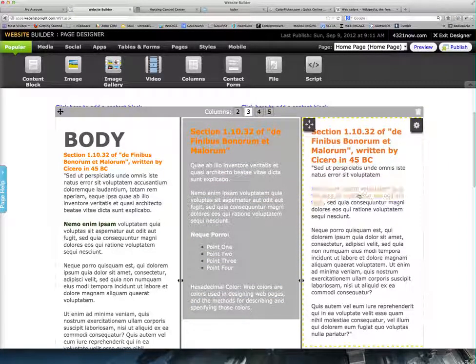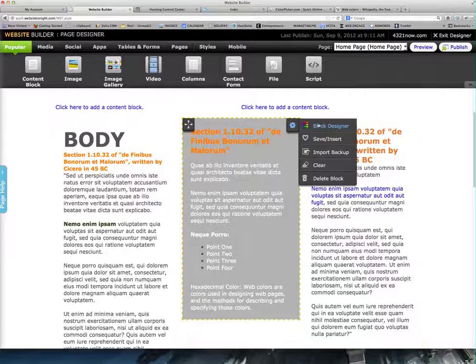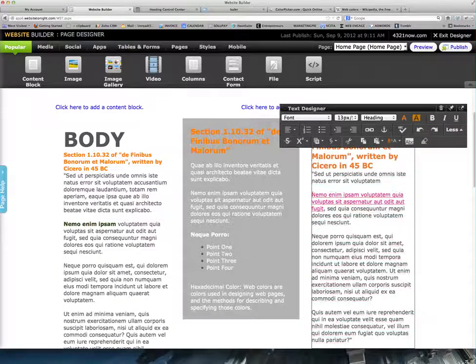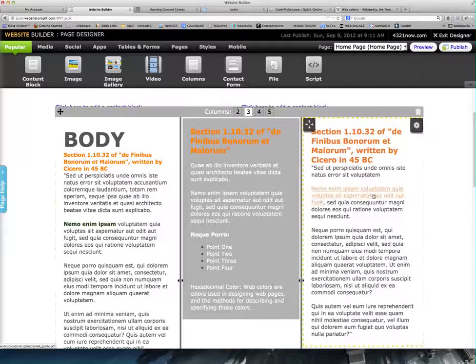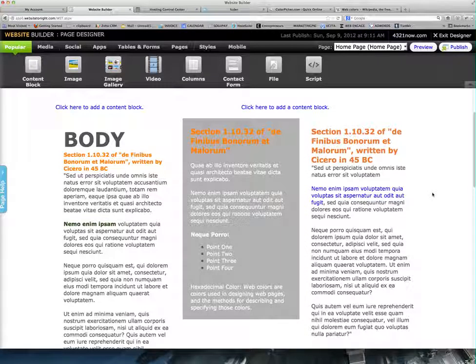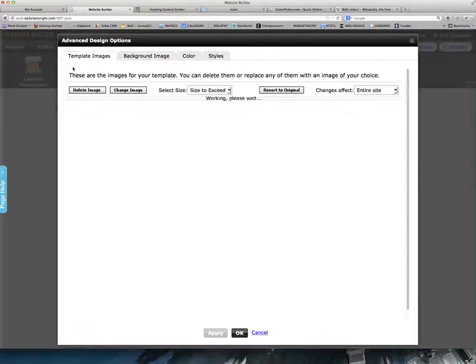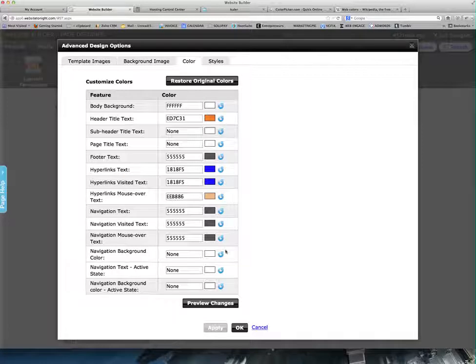Now on this 3rd column we have, again, everything's set up, so we have this column on the 3rd that has an actual linked content. Now as I mouse over it, you can go from blue to kind of an orange color. The way you can change that, if you wanted to, is under Style. You go to Colors under Style, and these are the color descriptions for your site.